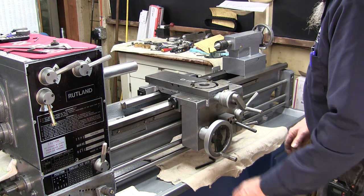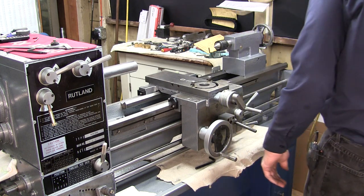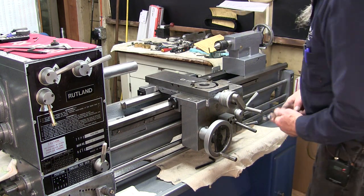Okay, now we're gonna go ahead and take our 12 millimeter. We're gonna start tightening up that assembly down underneath and making sure that it stays stress free.